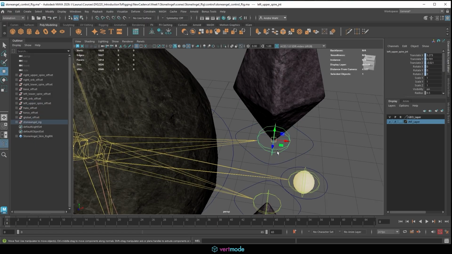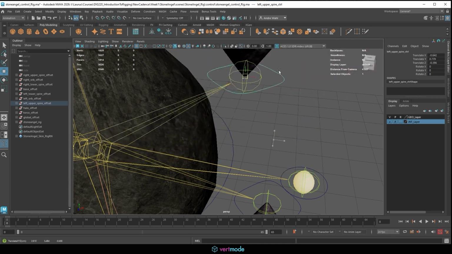Now, remember, we're not supposed to animate on our constraints. So what this allows us to do is create something that not only controls the little stone shard here, but something that controls the control for the stone shard. And it creates a level of separation so that we can keep things nice and clean and so they don't break. So you'll see that the blue is there on the joint because it has the constraint, and the curve here has nothing on it, so it's free.